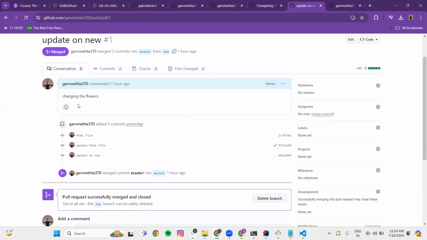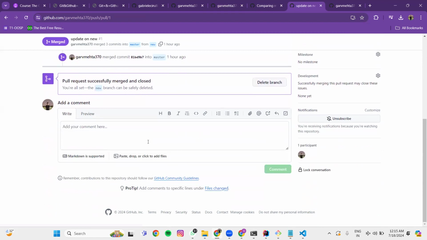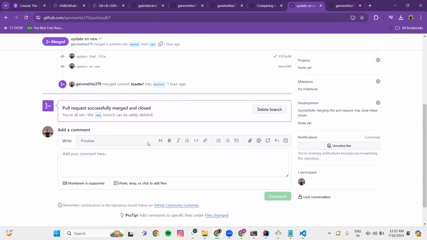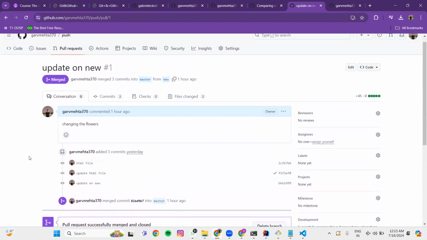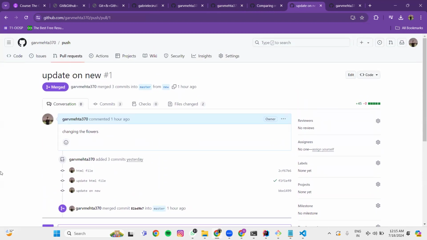So here we can see the pull request, and here we get an option to resolve the request. But we can also resolve the request, like we did previously, in a code editor.